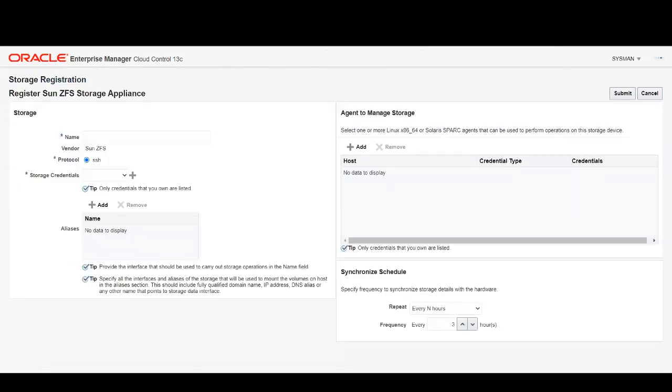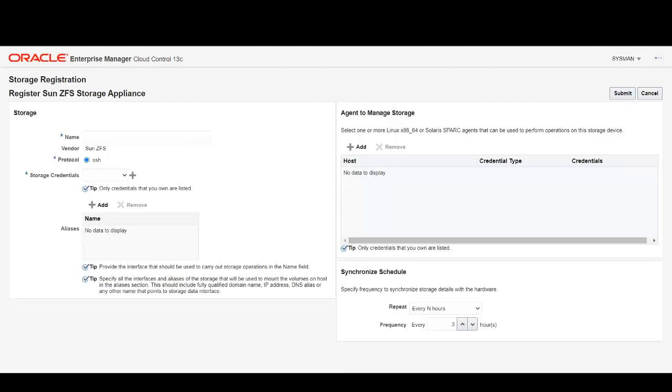And we will have to type the details of our ZFS storage appliance. There are a lot of companies and organizations that have different teams between Oracle Enterprise Manager administrators, database administrators, and storage administrators. So you will have to talk with your storage team in order to get all these credentials.